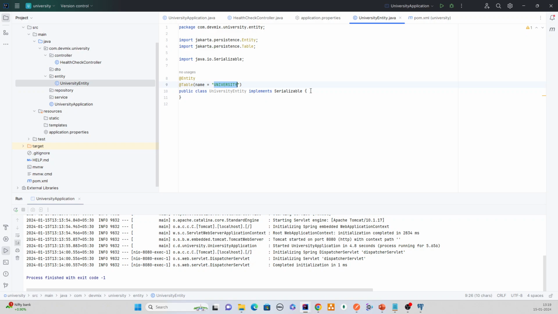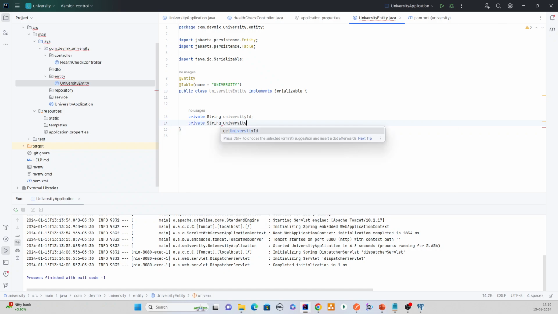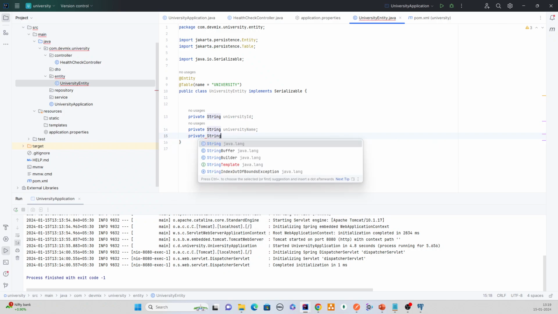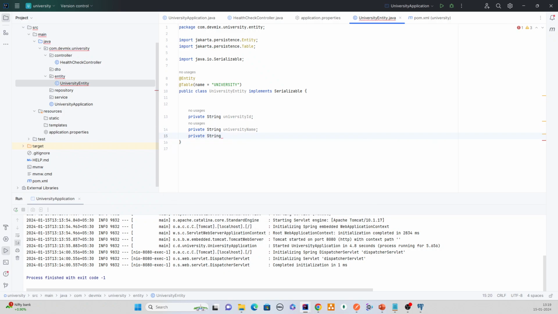For a university, let's create those attributes: private String universityId, private String universityName, and private String establishment date.